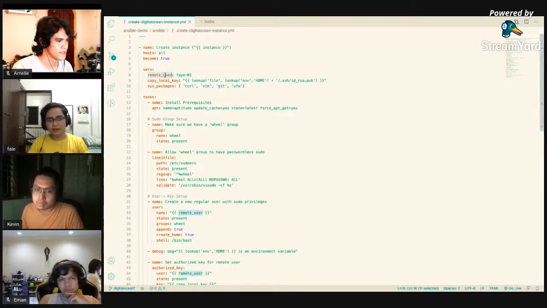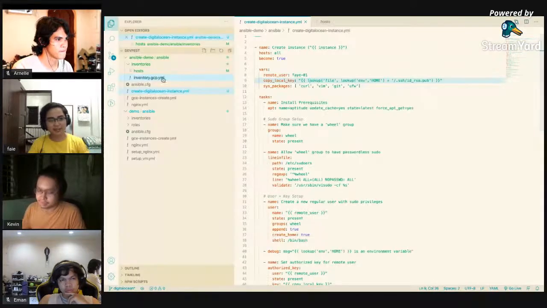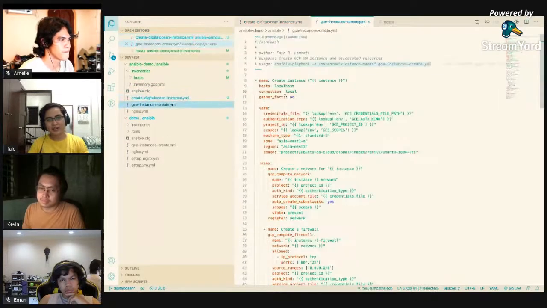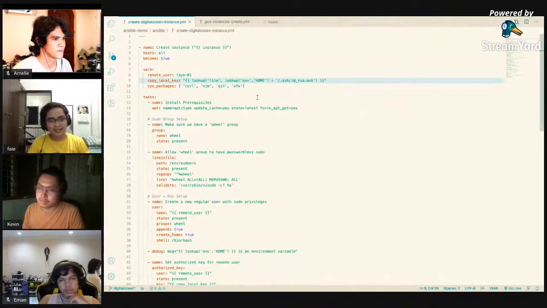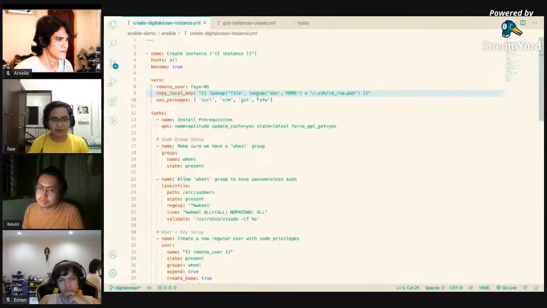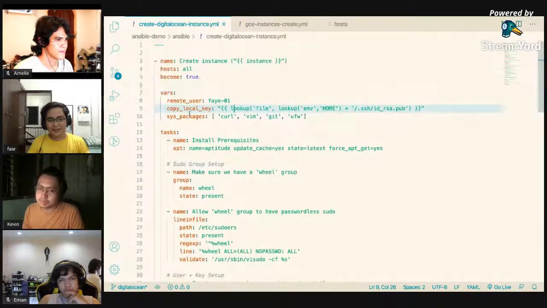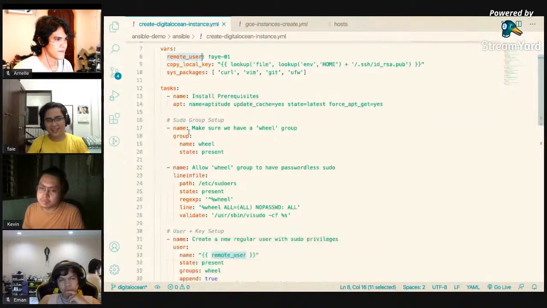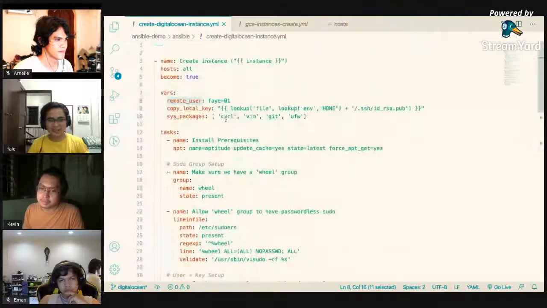So like remote user, if this is not a one file configuration, it can be accessed in any files you have. For example, if you have another configuration for Google Computing Engine, it will be available also here. But for now, we only have one file, so we can put it here and access everything in here. So it's not global right now.